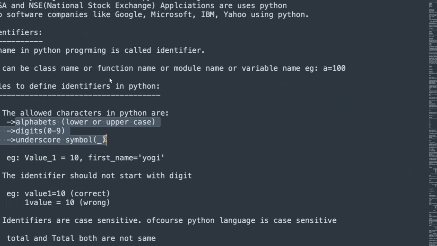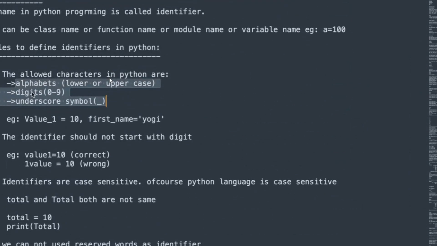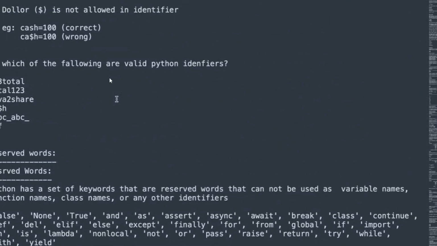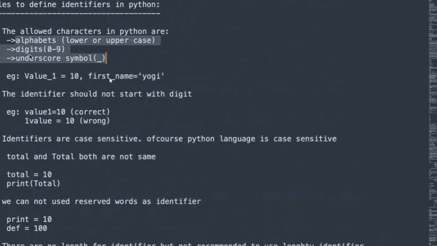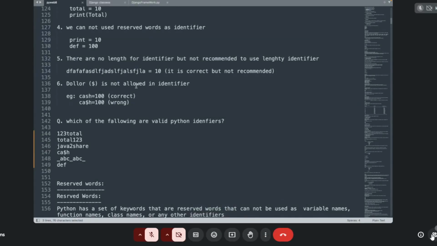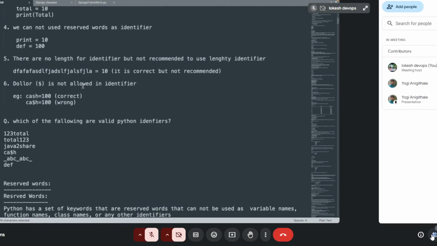Other than these, it will not be allowed to take the name in Python. Alphabets, digits, and underscore only. No spaces, no other symbols we should take. So these are the rules we need to follow when we are writing code, when we are taking names for coding.